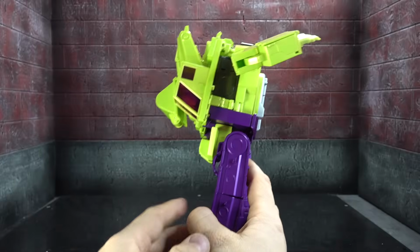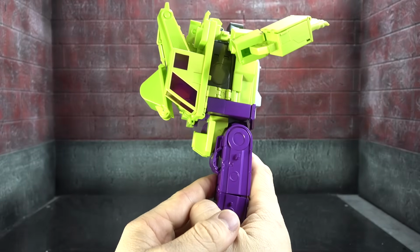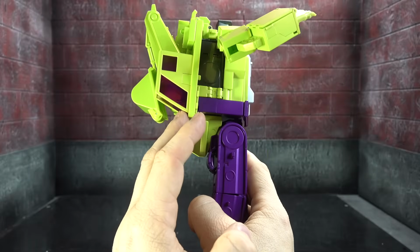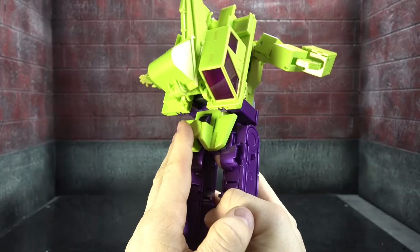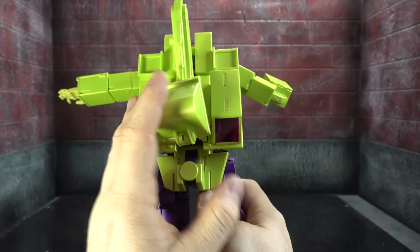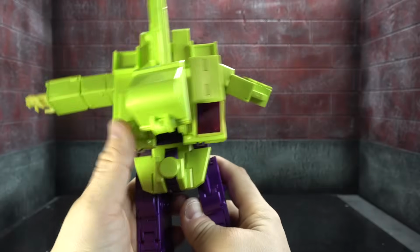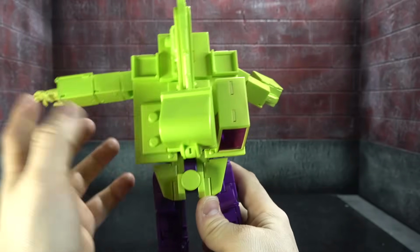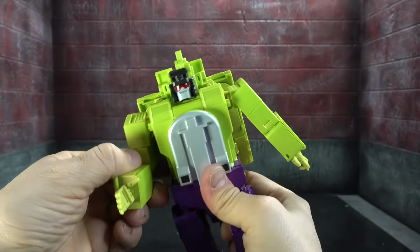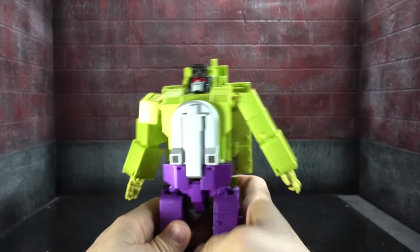You have a huge backpack. Huge. Humongous. Just to house the arm. And I'm not sure that anybody would have cared if it was parts forming. There's parts forming pieces to this. I don't get it. Then you have the backpack in it, which is large and in charge. You can't do nothing about that, or at least they couldn't, because I really think that combine mode was the goal here. Everything else is sort of a bonus in their eyes. All right, so that's him.